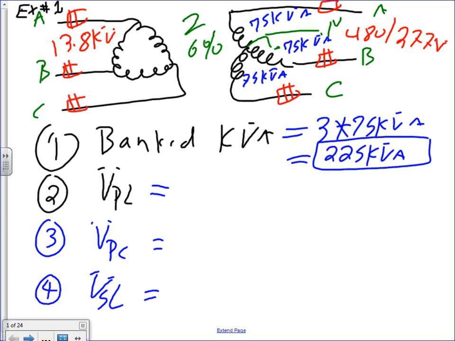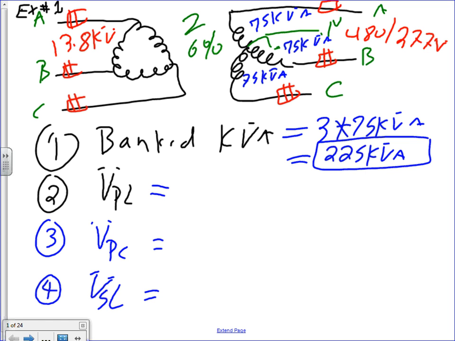So these three together are equivalent to 225 kVA. Cool? That makes sense? So for all practical reasons, I can go get rid of them and buy a 225 kVA transformer and stick that transformer right there, and the outcome is completely the same. Therein, my friend, when you have a three-phase transformer, that's what you have. You have 225 kVA. You don't have the 75. Cool?